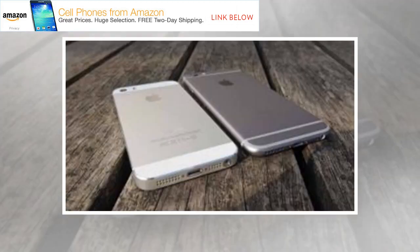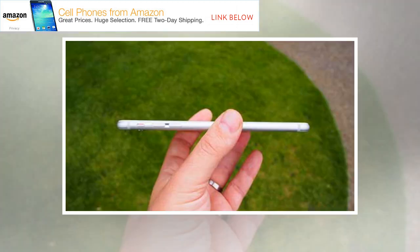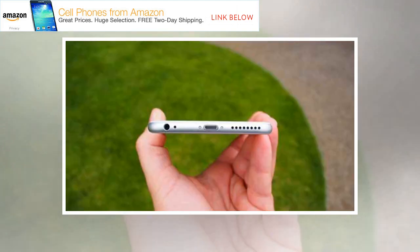Realizing a power button at the top of a phone of this size doesn't work, Apple has moved it. The power button is at the right edge, above the nano SIM tray. This makes it easy to access with your thumb, if you're a right-hander, or with your index finger if you're a lefty. It works a lot better than the top power button on the HTC One M8, which requires a little juggling to get to if you're not ET.